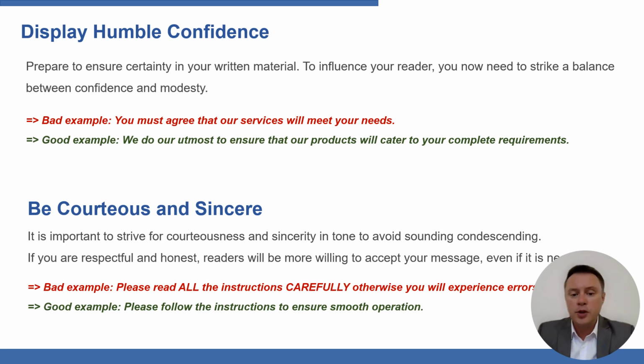Please follow the instructions to ensure smooth operation. And here's an example of where we give the benefit, and we are giving them some sort of advice, a suggestion, but we've added a please to begin with. And also, we're not saying so that you don't experience errors. We're just saying so that there is a smooth operation. So you're talking about things in the third person. And when you're using the third person, it's great, especially if you're giving instructions or if there's anything negative. Rather than using you should do this, you should do that, or you shouldn't do this. So try and use please, definitely, and make it more of a suggestion and give the benefit as well for the reader.